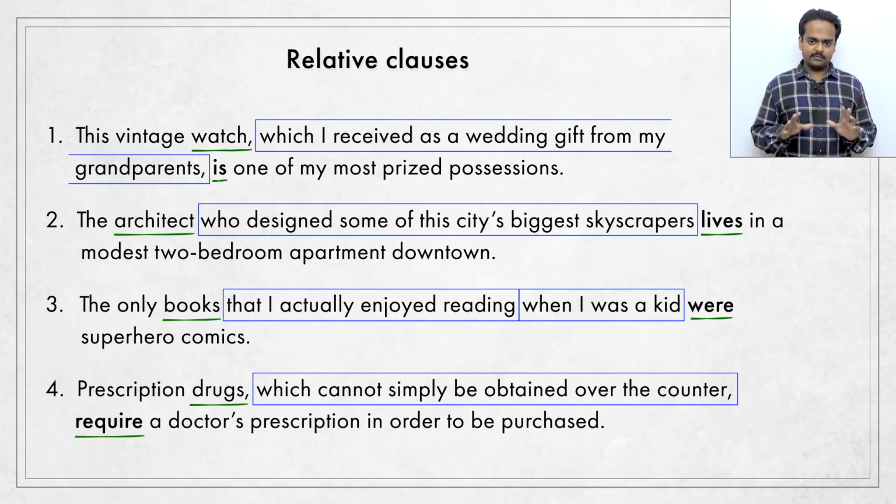So looking at all of these sentences, how do we identify relative clauses? Well, watch out for the relative pronouns who, which, that, where, when, etc. Once you identify a relative clause, check to see whether that clause comes between the subject and the verb. If it does, just ignore the clause. Look at the subject and decide whether it is singular or plural, and then use the correct form of the verb based on that.